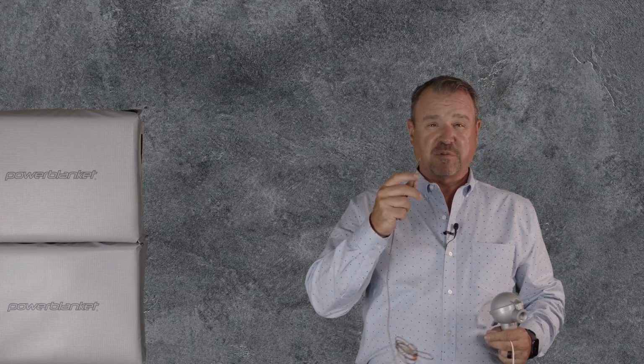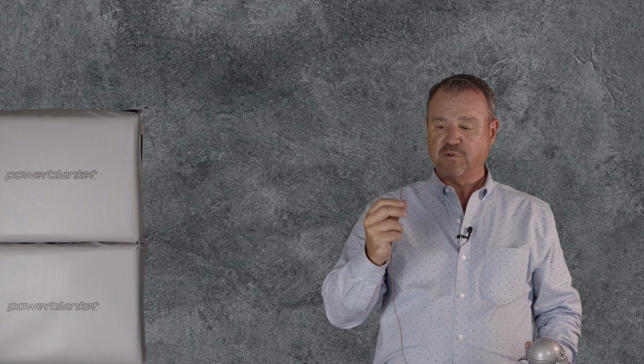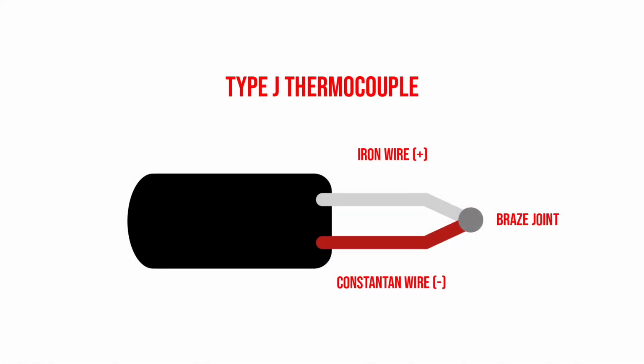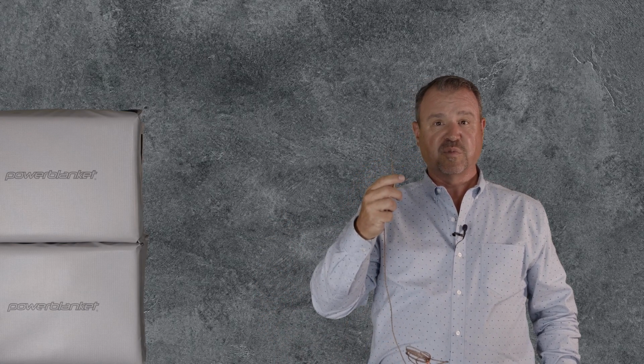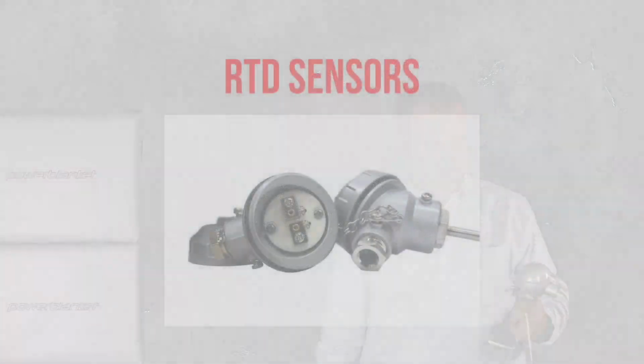A second example is a thermocouple. Thermocouples consist of 2 dissimilar wires. This is a type J thermocouple. There's a lot of different types of thermocouples, but this is the most common one. A J thermocouple consists of an iron wire and a Constantan wire that are joined together with a little braze. At different temperatures, it puts out a different EMF, and your controller can sense that EMF. It's a very light voltage signal, and it makes corrections to the output to the relay and to the heater. So when using a thermocouple, you've got a pretty accurate form of control.